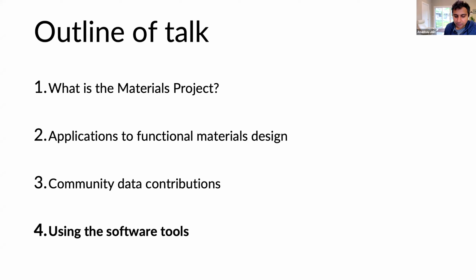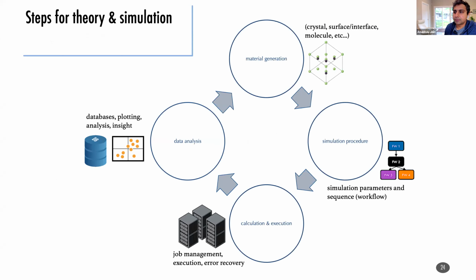Okay, so moving on to the last part, I think we should have plenty of time for questions. The last part should be using the software tools. In addition to the data itself, we've also released a bunch of software tools for doing these simulations. You saw some of the demos previously on how to set them up. But we have software tools for generating materials, so generating the geometry files where you specify all the atom locations and things. Once you have the geometry of your material, there are also codes for doing the simulation procedure.